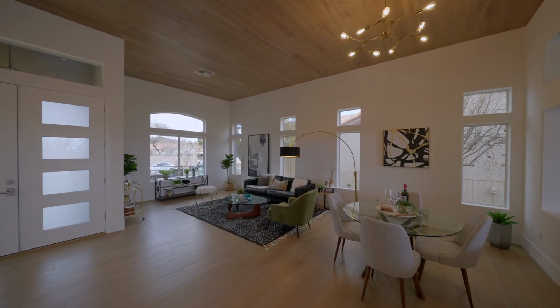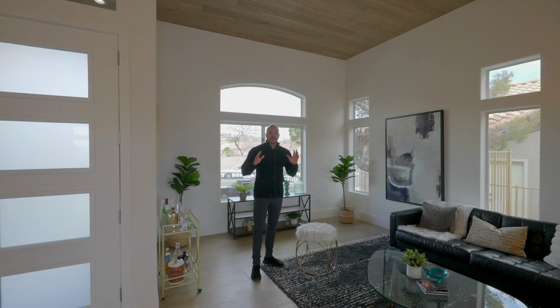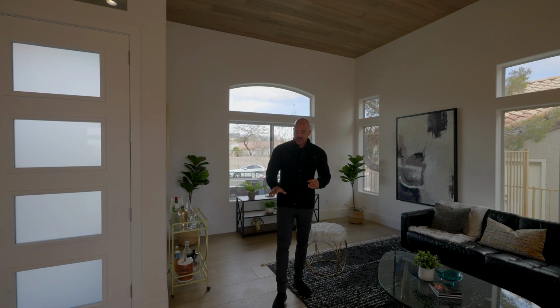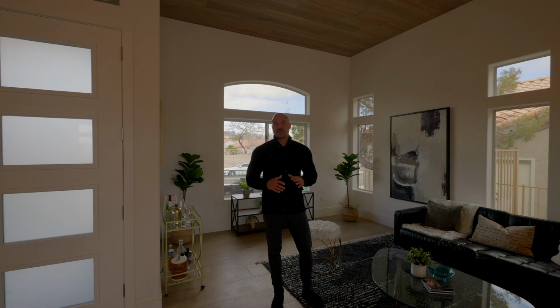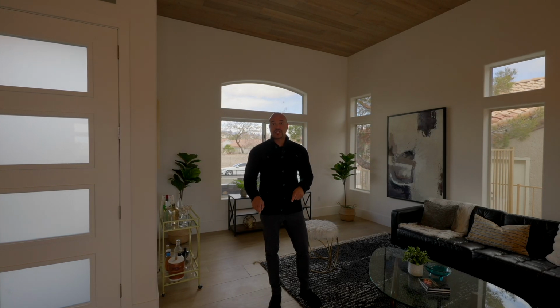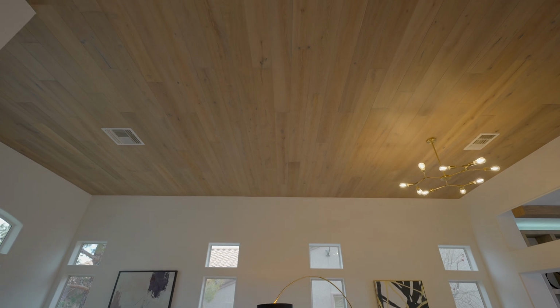Now, in the front of the home here, we are in the formal living room, which I always call the worthless formal living space that no one uses. Now, there's a few things that I absolutely love. First is this flooring. Now, I am not a fan of tile floors that look like wood, the skeuomorphic look. That was popular 10 years ago and it's kind of phased out. But in this implementation, it looks fantastic. It's that popular French oak and it's 5 feet long by 1 foot wide. These huge planks really make it look like real wood and I love it. Now above us, they complemented it with a laminate flooring that basically mimics the flooring beneath us. So it really has a nice composition to it.